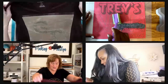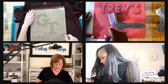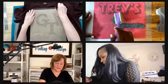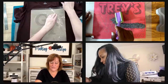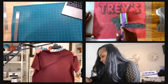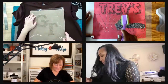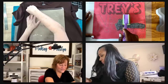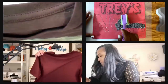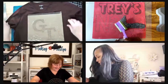Stick it on there. Y'all know Marilyn cannot. She's probably going to take it off again. Let's see. I can't deal with terribly unstraight stuff. That's why I should do abstract rhinestones instead of clearly things that need to be straight. Yeah, that's what I try to do because it's just easier. If it's not straight, it doesn't really matter. Right, yeah. That's fine. I just cut my collars off. That works great.